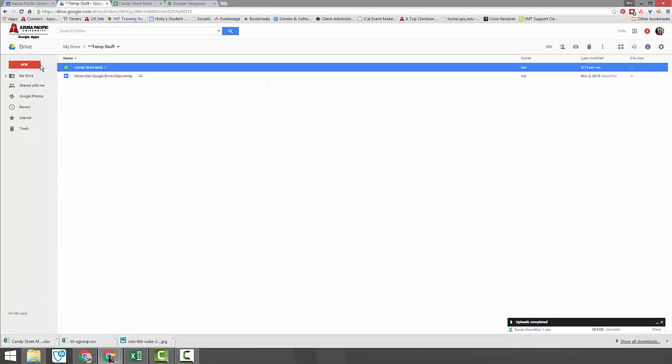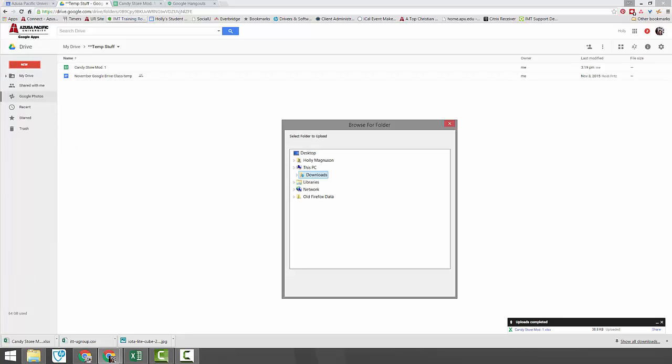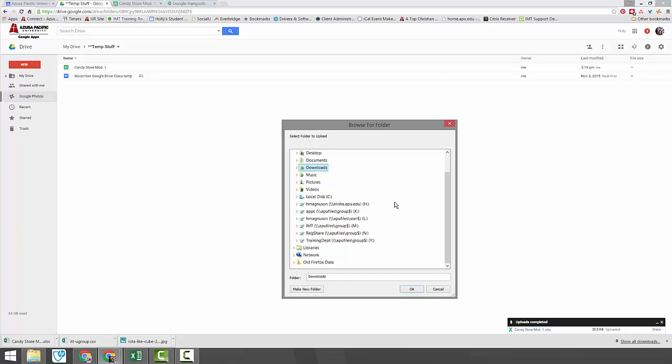You can also, if you go under New, see Folder Upload. If you go to the New button in your browser and you do not see Folder Upload, you are probably not using Google Chrome. This feature is only available in Google Chrome. And with the Folder Upload, this is really nice. I'm going to click on it, and this time I'm going to go to my personal share or my L drive, and I have this folder here called MALW stuff. That's Master of Arts in Worship Leadership.